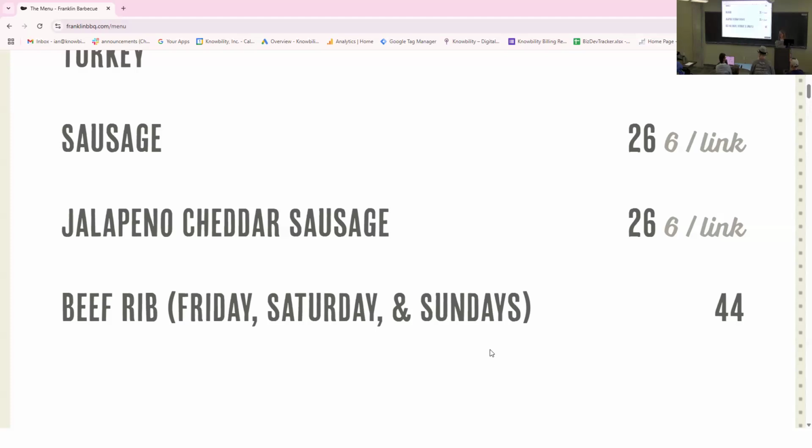So I was going to add for the 6 per link, one way for me to visually separate it would be to put like parentheses on either side. It would also break up the reading for screen reader users. So maybe best to just do it visually as well, because they're kind of squashed together, right? Like they're kind of tight.